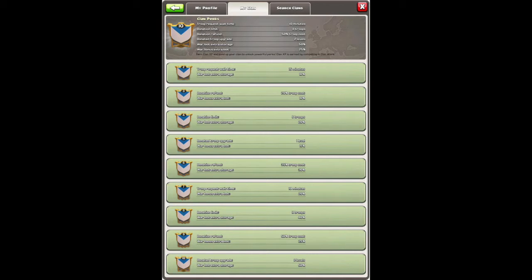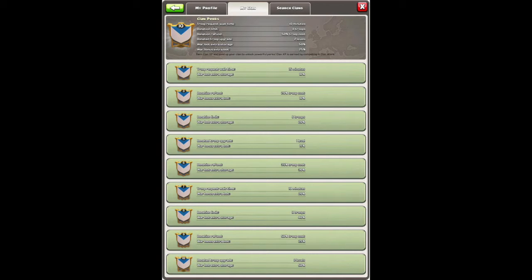At level 5, every time you donate a troop, your troop will go up one level in the other person's clan castle. That's what it looks like to me. I'm not sure if that's a war only kind of thing or if that counts all the time. Again, not sure if any of these count like that. At level 5, you also get 15% extra loot in war.